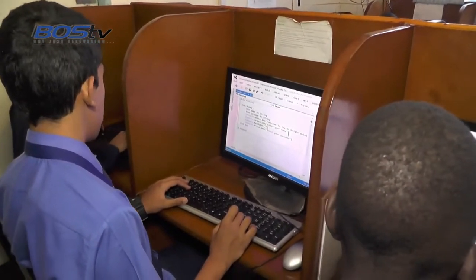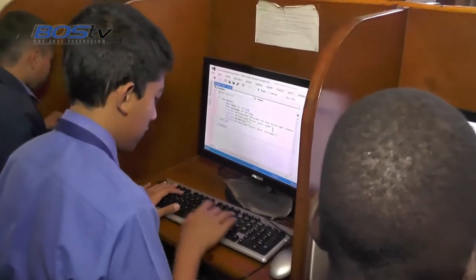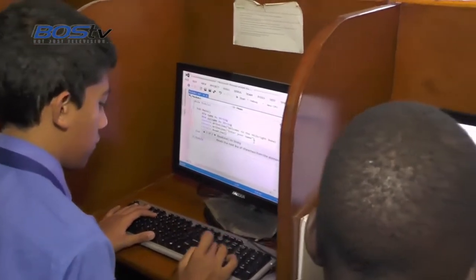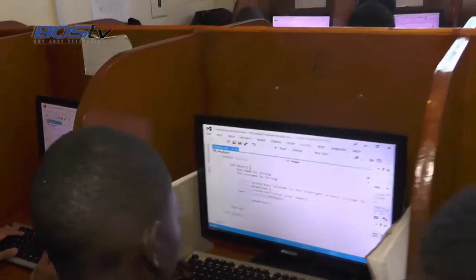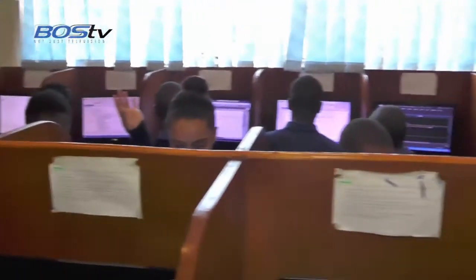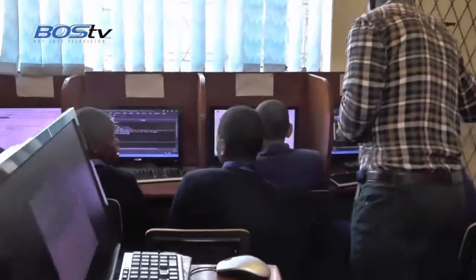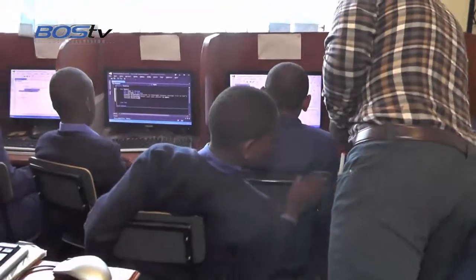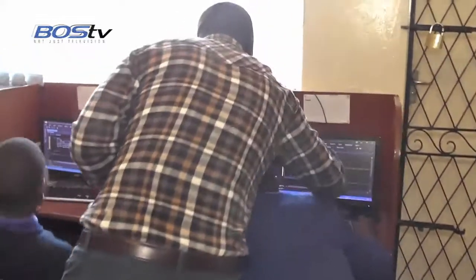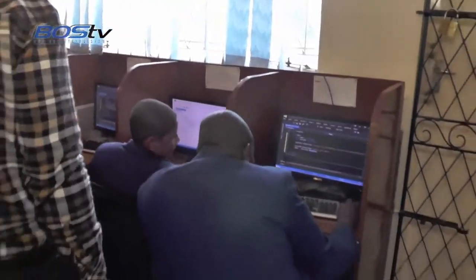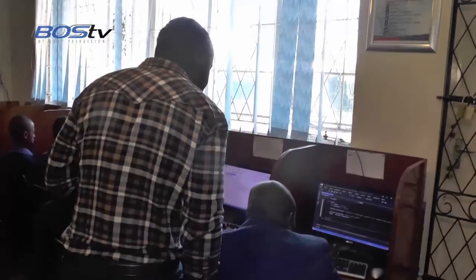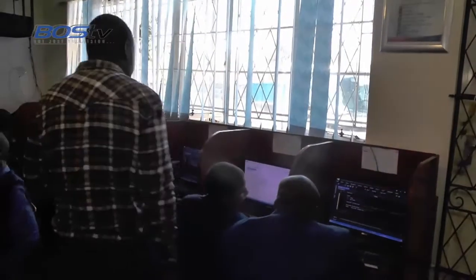ReadLine is already there, so let's hit enter. Just adjust the bracket: open bracket, then close bracket.